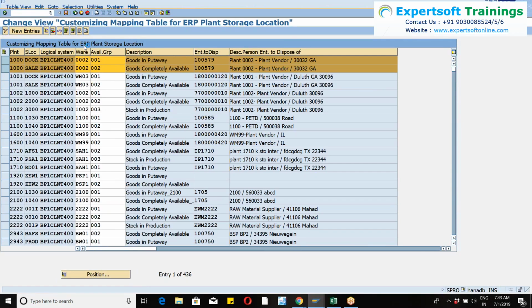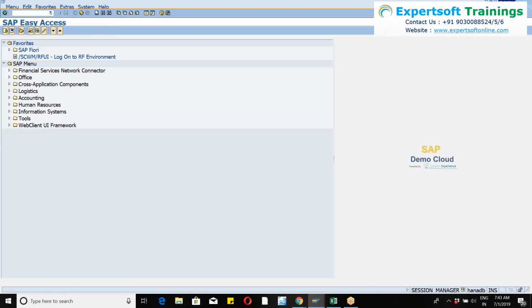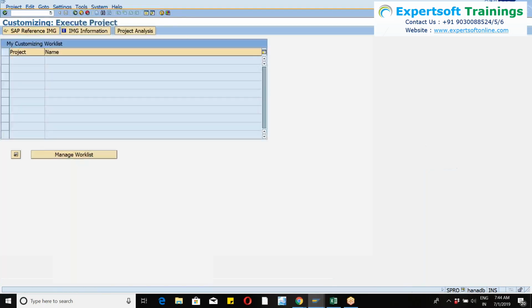Here we are doing 001 and 002. So goods in put away, or goods completely available. These are the two availability groups which we have assigned to our storage locations, which are 1030 and the other one is 1040.